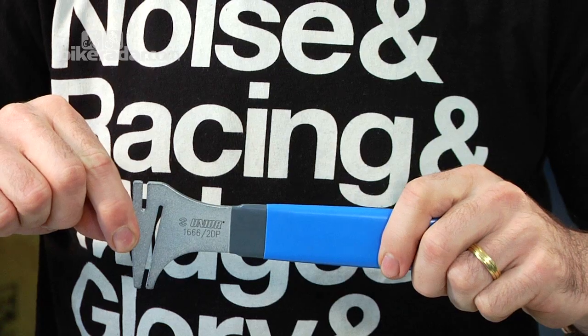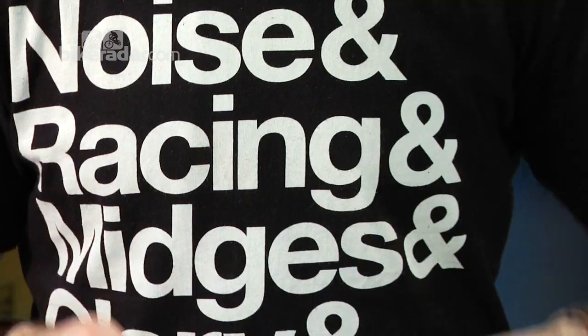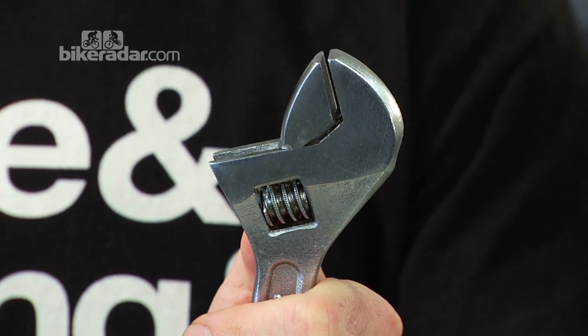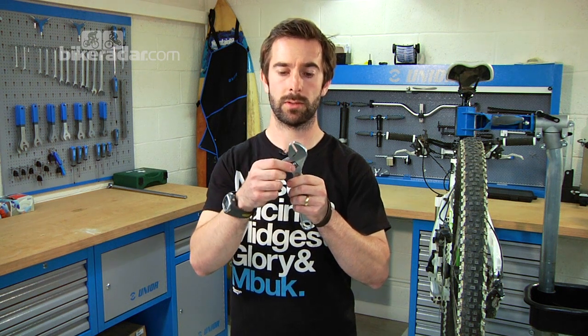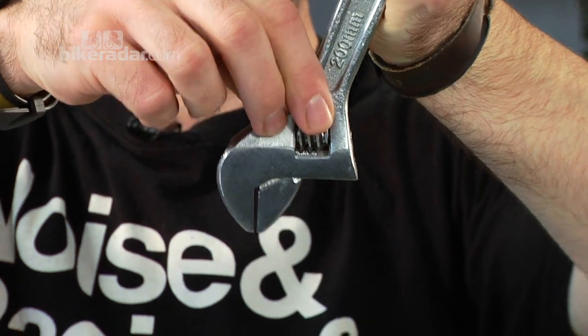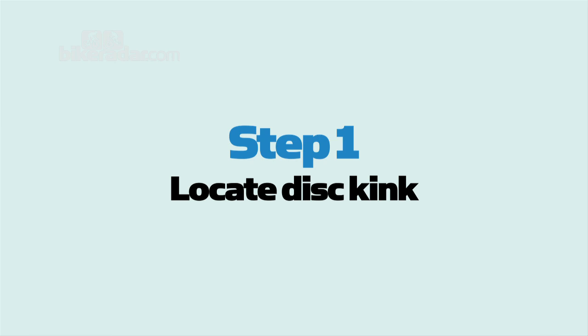This is the actual tool for the job for straightening a disc brake rotor. There are 2 grooves in here. One is for the outer rotor itself, whereas this one will sit over the rotor arm as well for larger adjustments. Alternatively, if you don't have the specialist disc brake rotor tool, you can actually use an adjustable spanner, as long as it does have a flat clamping surface on the jaws. Simply slot it over, clamp it up tight and bend away.